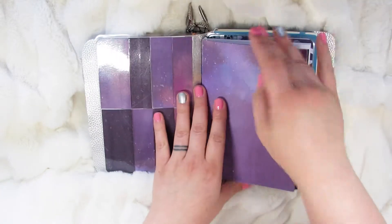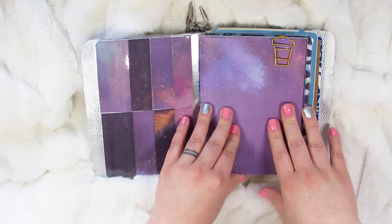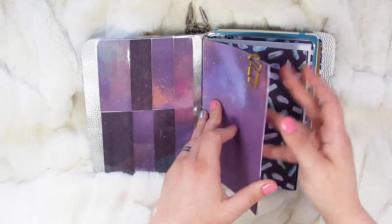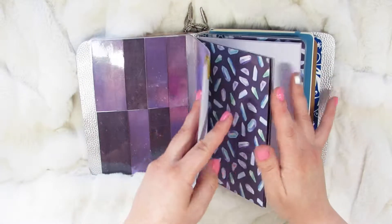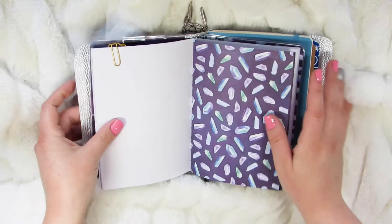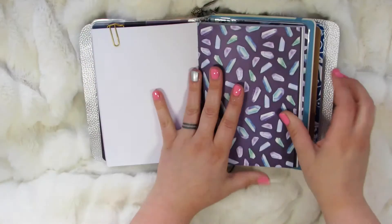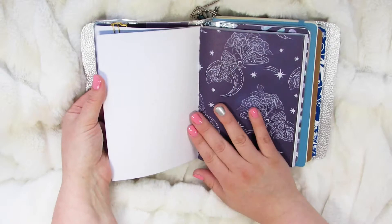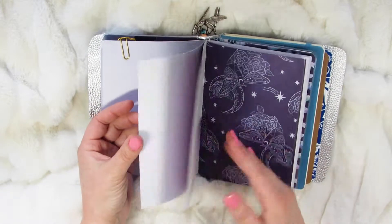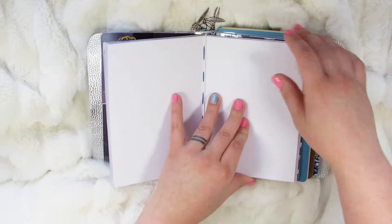And then after that, it wraps around this first insert, and this is the one insert that I actually made. Just like my other sister's mermaid traveler's notebook, I made myself one insert. This one is just made with scrapbooking paper, all from the same book. I just printed them, cut them down to 8.5x11 so they fit into my printer. I printed a dot grid, very faint, on the back side of the pages so that when you put it together there's still room to write, even though it has all these pretty papers. She might tape or glue stuff to this side, or she might leave it completely blank — I have no idea. But she has the option for writing, and they're on the left hand side when you're first opening it up, but once you reach the center, all the dot grids are on the right hand side.